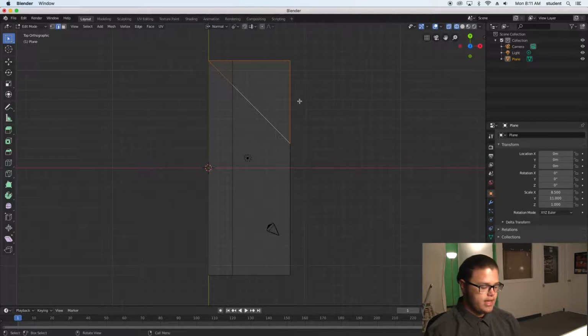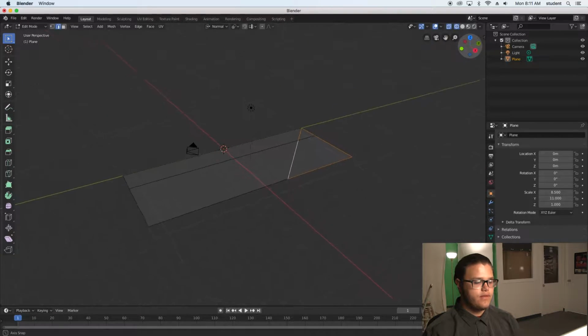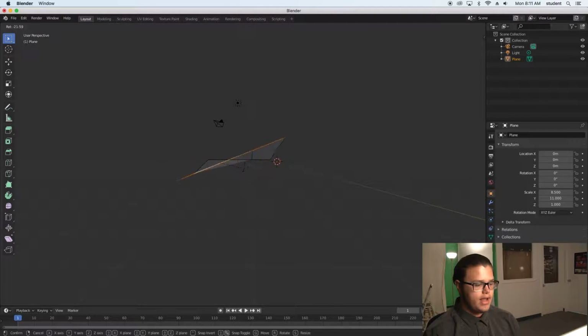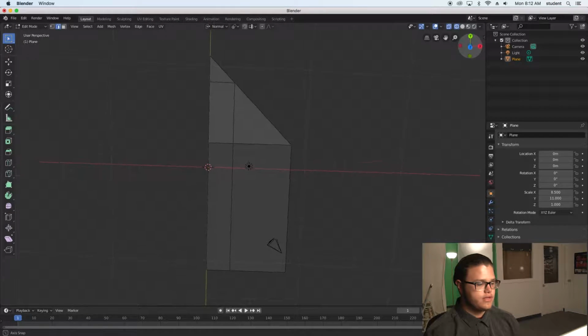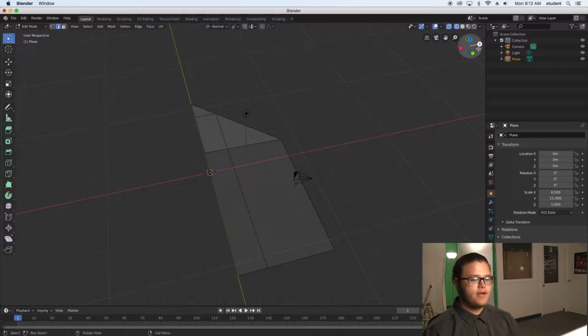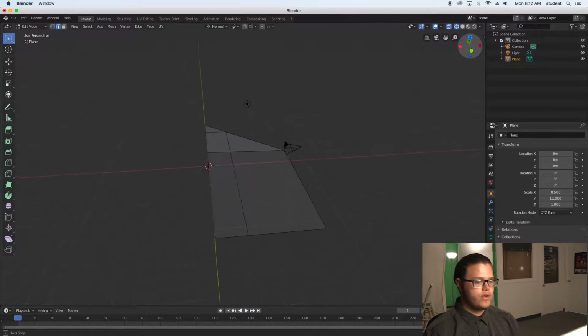So now that we have that like that, we're just going to move the view like this so we can see what we're doing, and we're going to click R, and as you can see, it's not doing what we want. So you just click Y, and now it's folding it like a piece of paper. And so then just do it the best you can, then click, and it has been folded. All right, that looks really good.